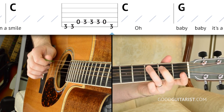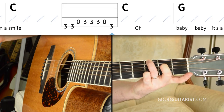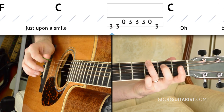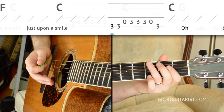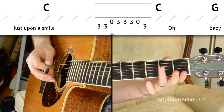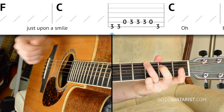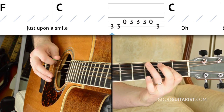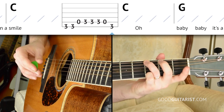Just try that, 0, then the third fret three times, and then 0 again, the open string. And then we finish off with the same note we started on. So let's try that really slowly. Once again, practice that a whole bunch of times because we are going to have to play it relatively fast.